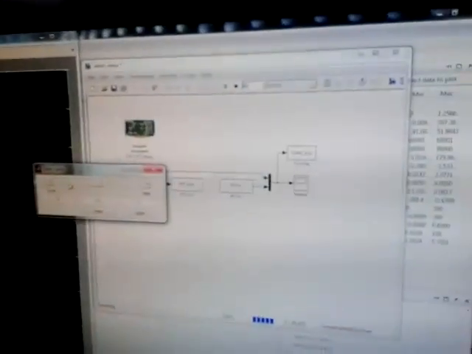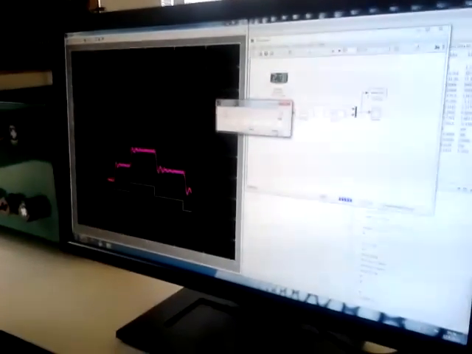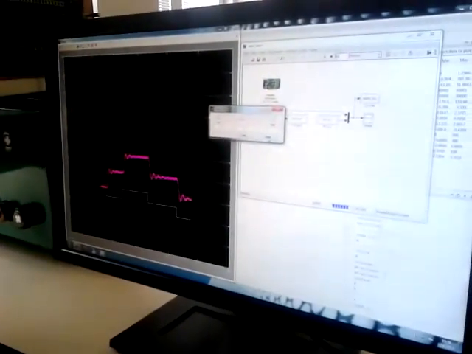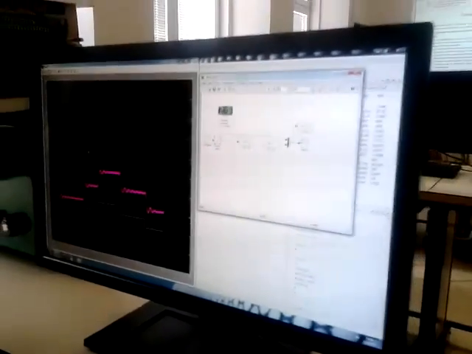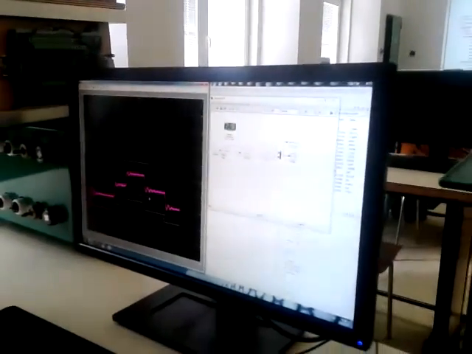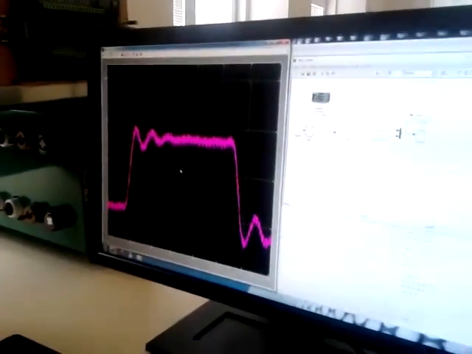I think this is noise. Yeah, this is noise. I will zoom it after the measurement. Maybe it's enough. So I zoom one of these responses. So this is the zoom. This is noise.